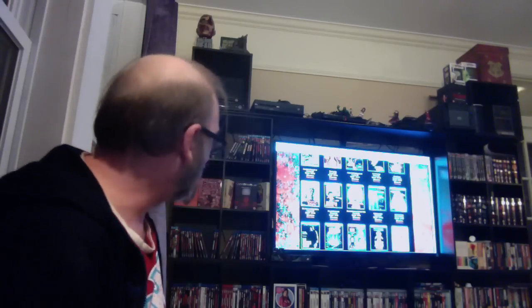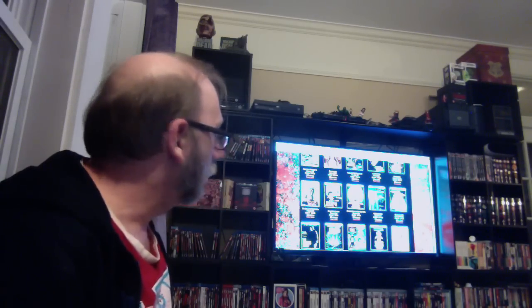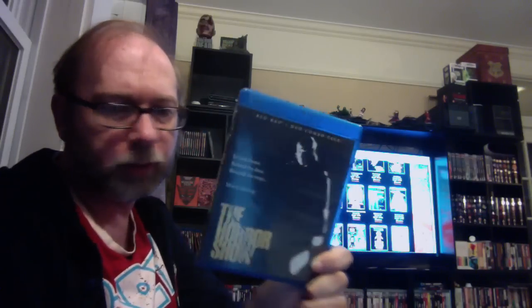The next row starts off with one of my favorite little ones, and it's got a kind of cheesy ending, but I did like the film, and I like the fact that the actor in this film, Brian James, who has passed on now, committed to the role so strongly. And that is The Horror Show. Think of it like Shocker with a little bit of a better killer in it. Nothing wrong with Horace Pinker there, and I would definitely buy Shocker. I don't own it yet, but this is a fun film.